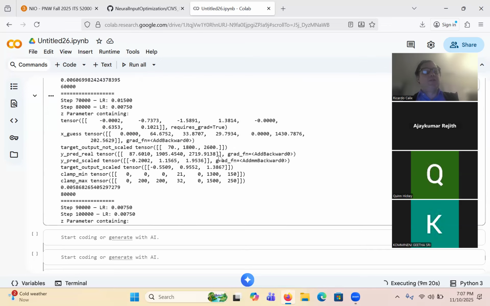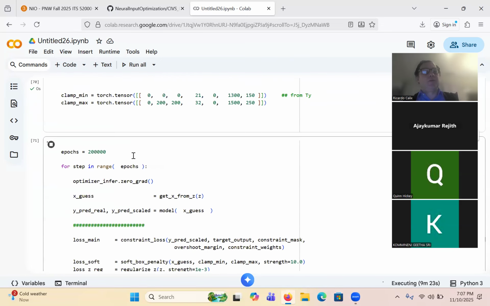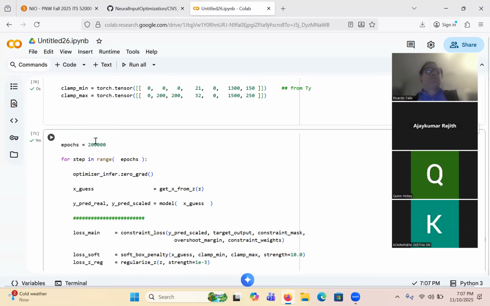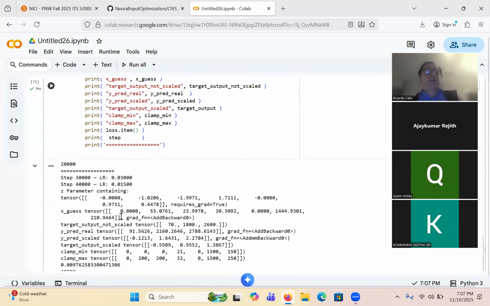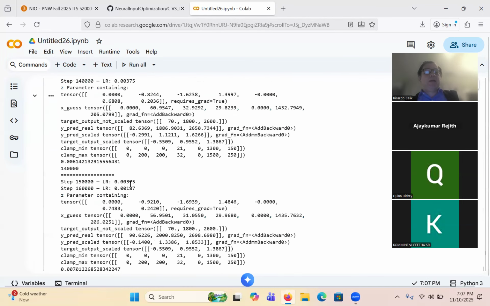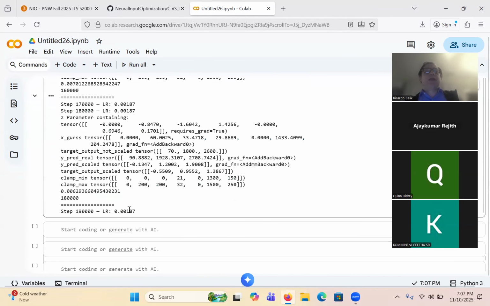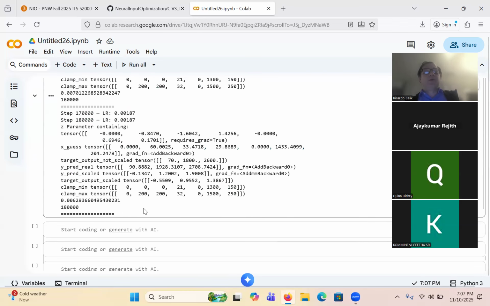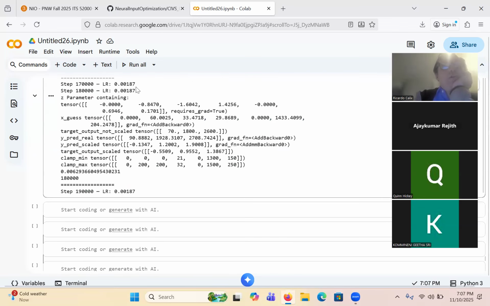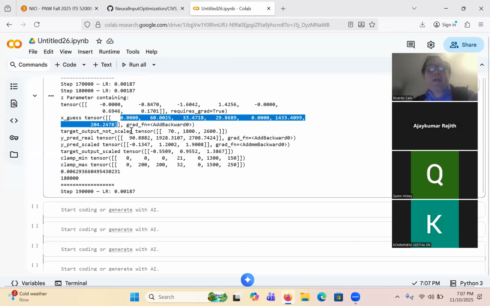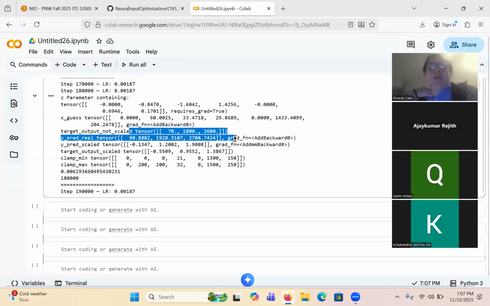So I think this finished now. Still going, but I think it's doing the last iteration. Oh, it finished. Okay, here we go. It finished 200,000 iterations. And if I just want to be lazy, I'm going to go with the last result because I didn't record anything else. So let's take a look. Notice that the learning rate ended up being 0.0018. The input is this. Now notice the output. This ended up being a little higher than other ones, but it's still correct.